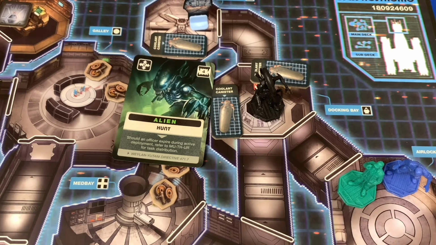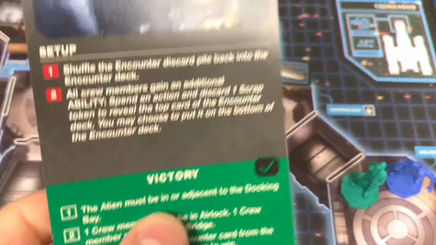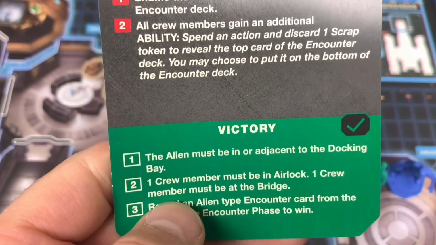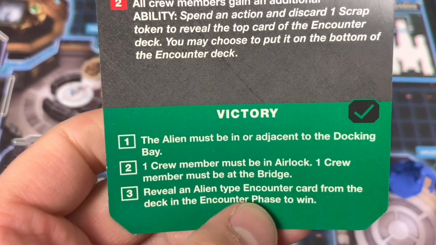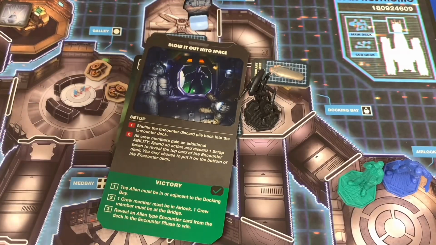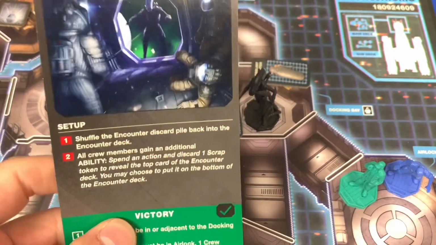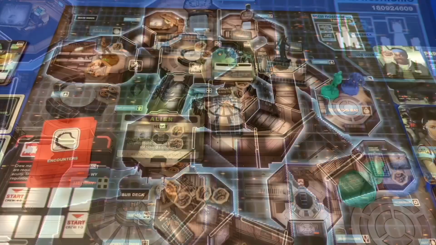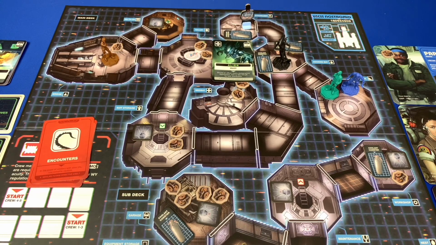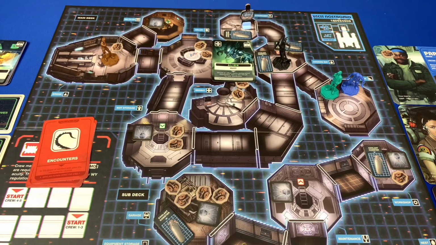Woohoo! Let's just make sure again that we have everything right. So the alien must be in and adjacent to the docking bay. It sure is. 1 crew member is in the airlock. The other crew member is at the bridge. We reveal an alien type encounter card from the deck during the encounter phase to win. We totally did. Now this is one of the cards you would be removing if you were playing solo because obviously you couldn't have 1 person in 2 different places. But we were able to blow them out the airlock. That's fantastic. And there you have it. We were able to survive the game Alien Fate of the Nostromo. We were able to put the alien out in the airlock. That was super gratifying. Loved it so much.